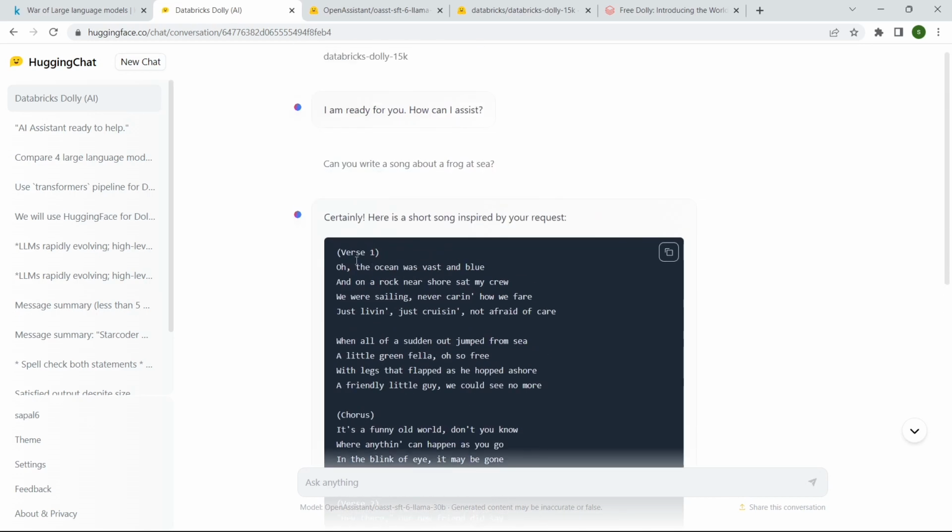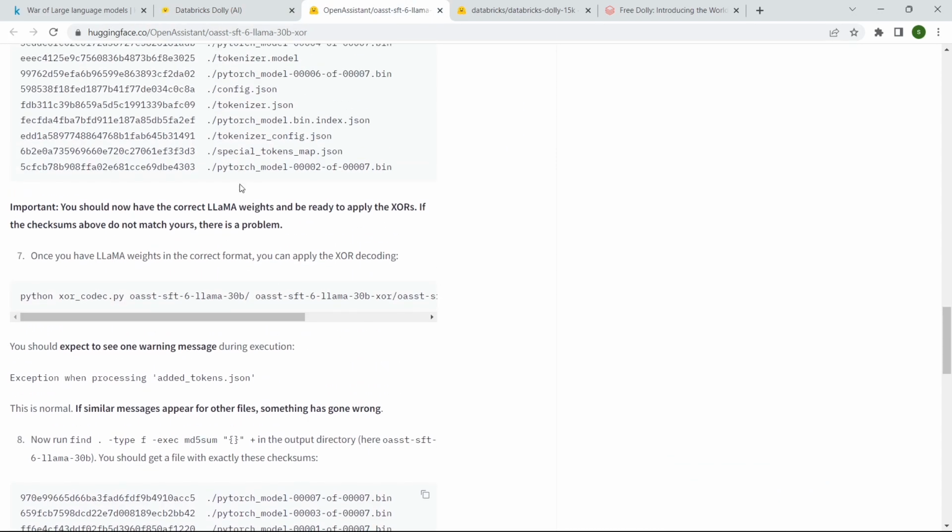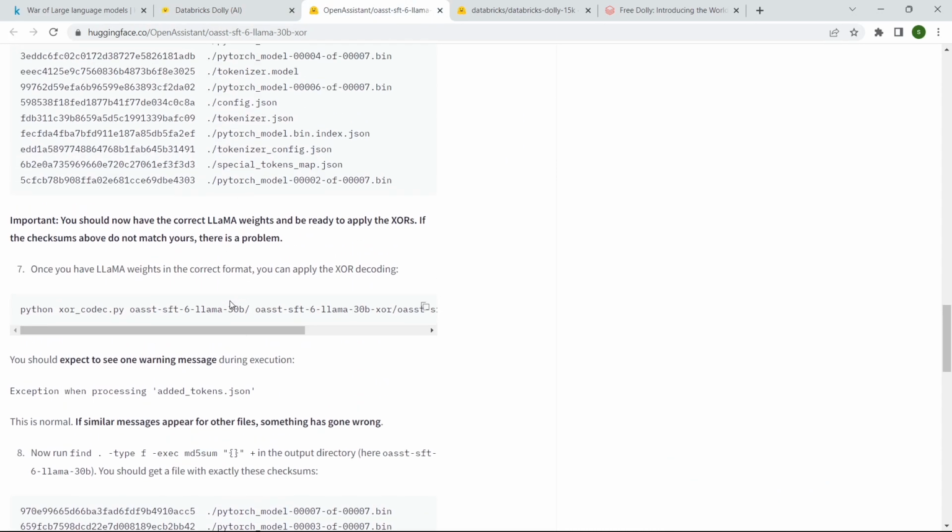And you can see that it has divided the song into verses, chorus, etc. Now the main reason, which I think, is that the Open Assistant model on which Hugging Chat is based is a larger model as compared to Dolly. The Dolly model that I am using has 3 billion parameters, whereas the Open Assistant model on which Hugging Chat is based has 30 billion parameters, as you can see here.